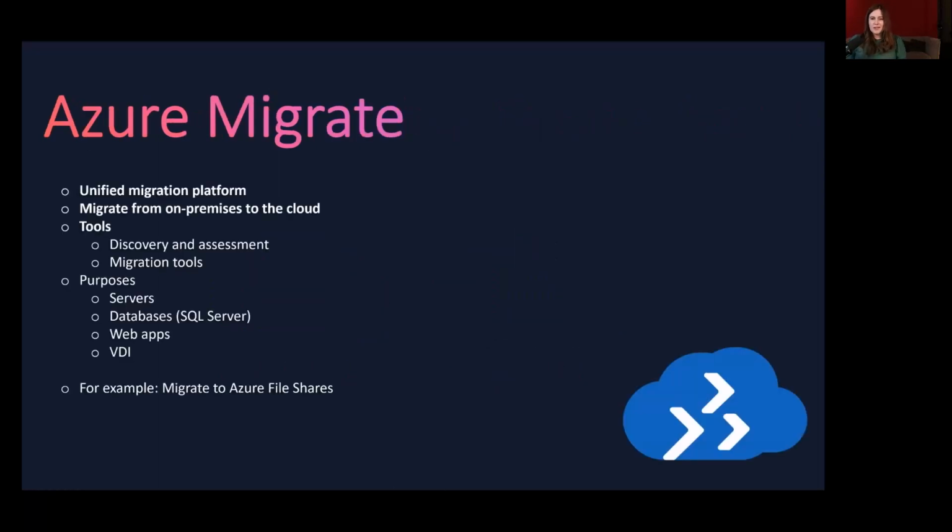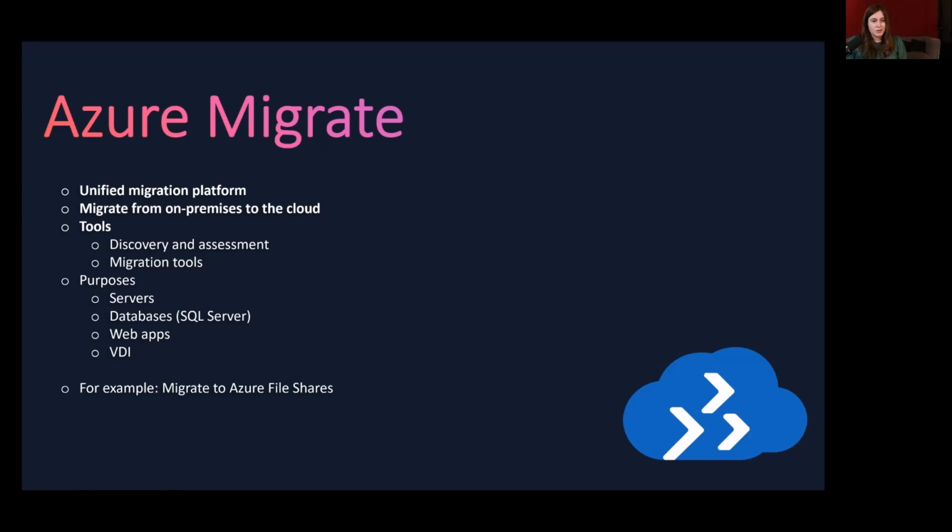So when you're on the Azure platform and you want to migrate to Azure, but you have no clue where to start, then Azure Migrate might be the tool for you. Azure Migrate is what they call a unified migration platform. We have different tools: discovery and assessment, where we can discover the steps that we need to take in order to migrate, and assess whether this is compatible or not.